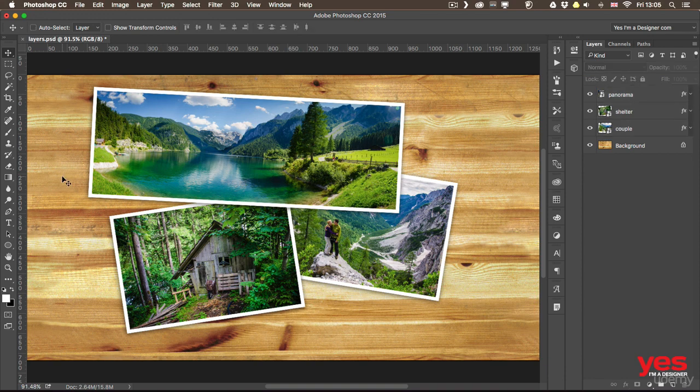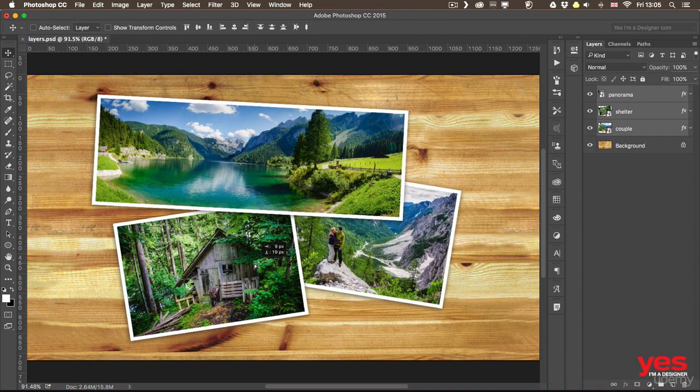And one last thing you can do with the auto select feature, if you hold down command or control, you can click and drag and highlight layers like this. So whatever falls within that rectangle will be selected. Now I can move all these together. To deselect things, you just command click somewhere else, maybe on the background, which is locked, so you won't be able to select anything there. So that way you can clear your selection.